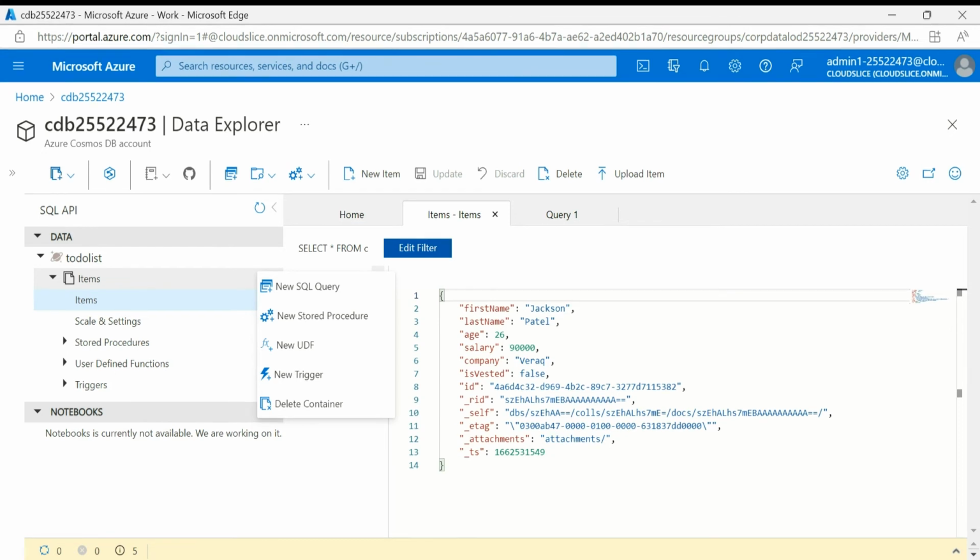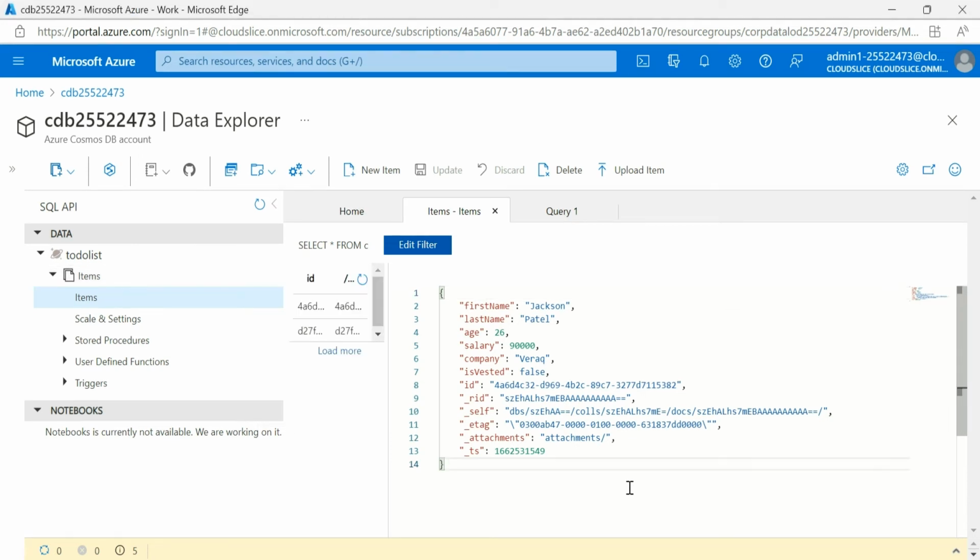This is one way in Cosmos DB: you can create your database, your own containers, different containers, and those containers will have different items in them. It's up to you how you want to design those things.